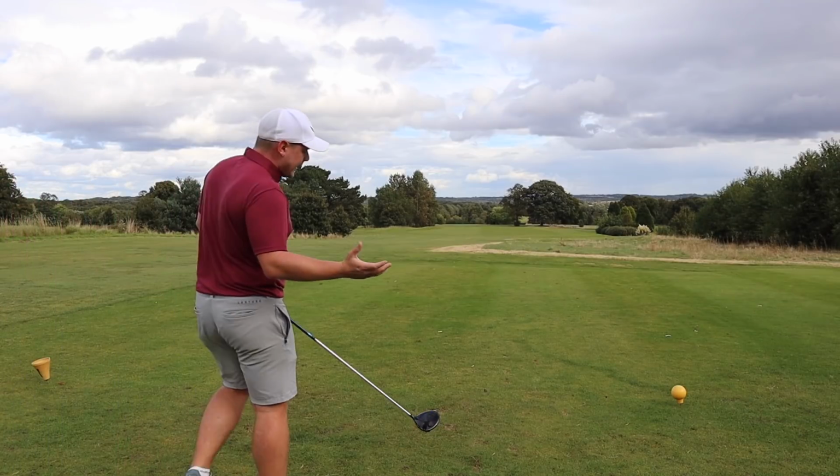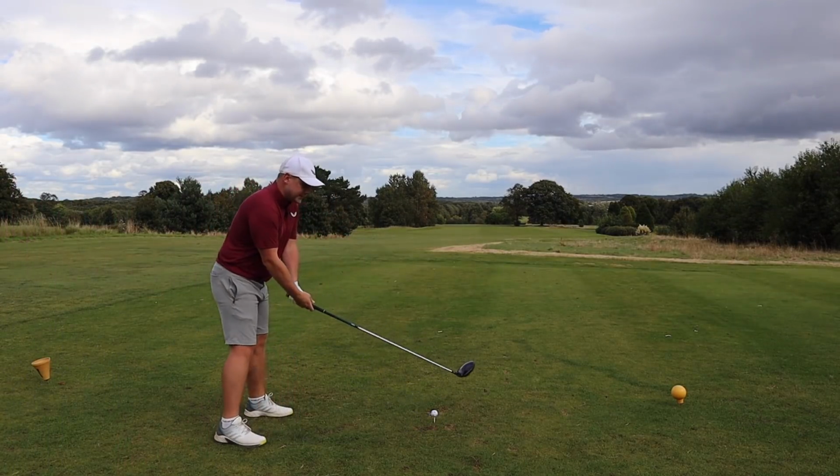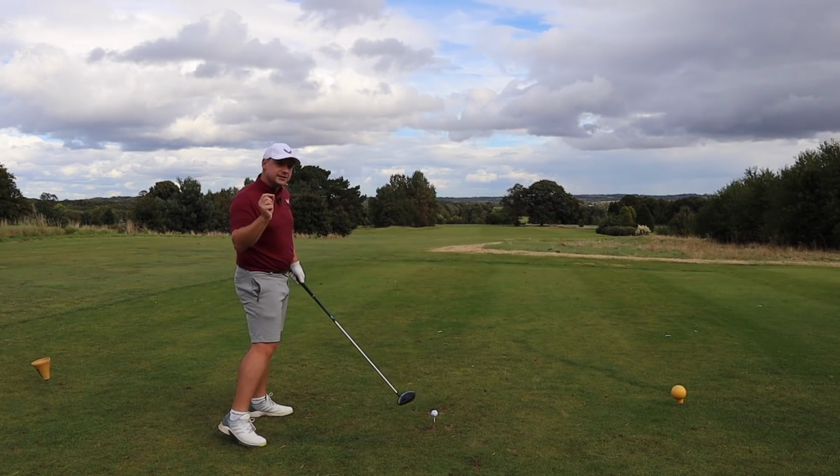So that's quite a simple way of feeling a different downswing thought into a different release to stop you slicing the golf ball.